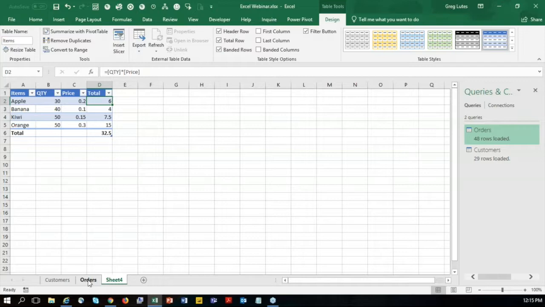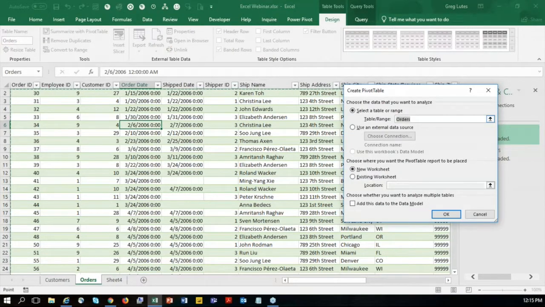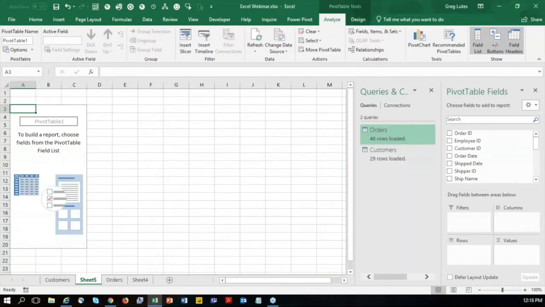All right, here's the other issue we run into, okay? Here I've got a list of orders, all right? And my boss turns to me and says, look, Greg, need you to do a pivot table. Great. So I'll make a pivot table out of orders. It's in a table. The name of the table is called orders. I'll stick it in a new worksheet. All right, I'll make a pivot table.